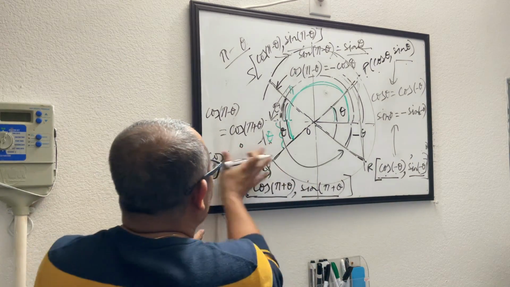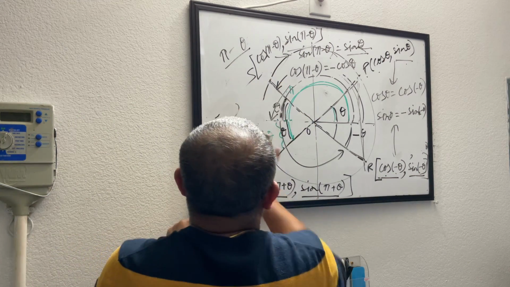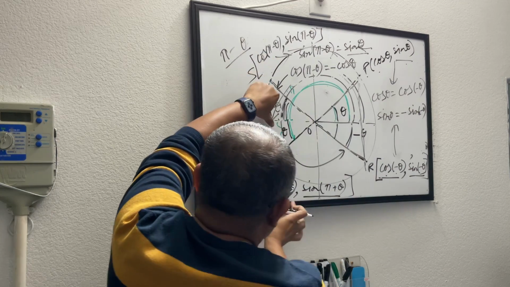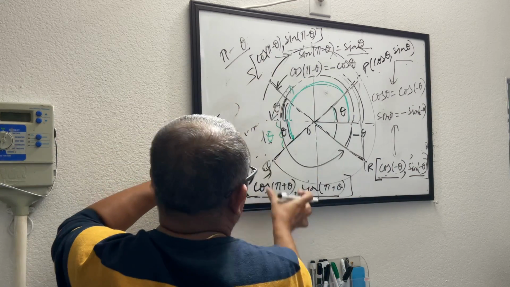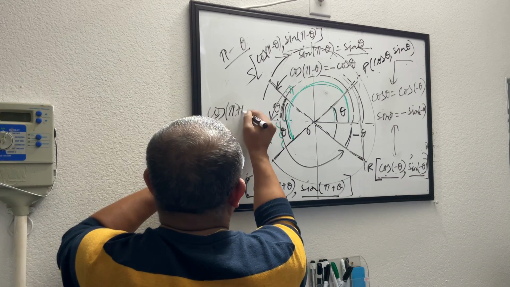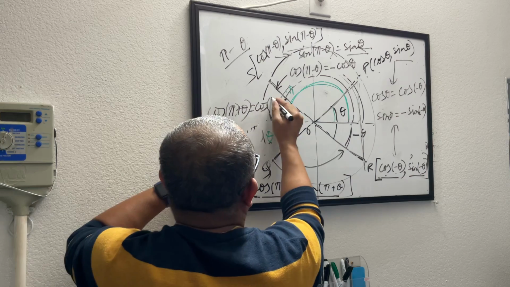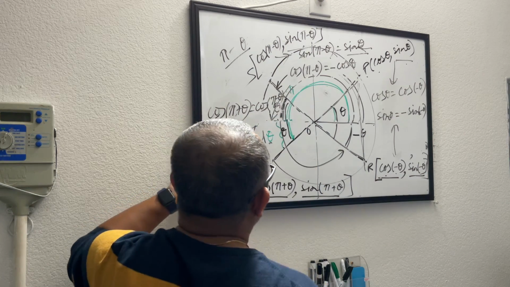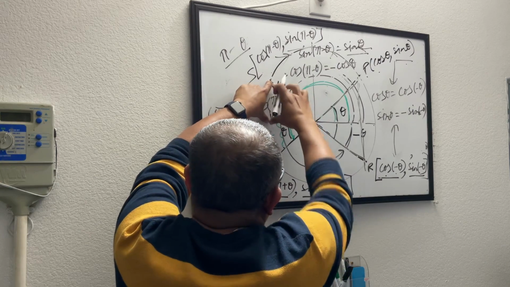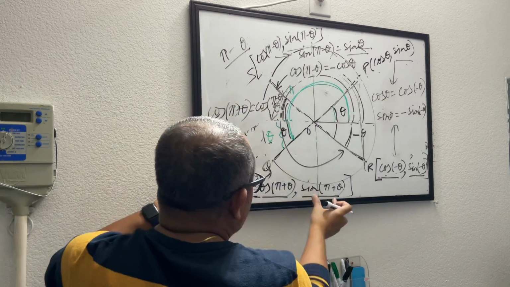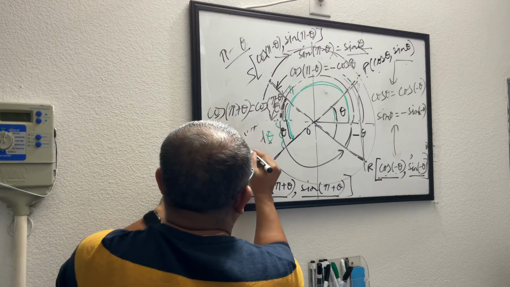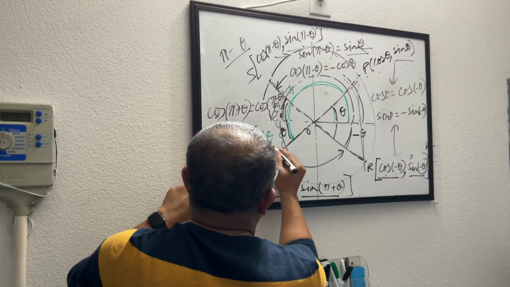So this is about the cos, the x coordinate. You saw that, okay. Cos of pi minus theta, which is the x coordinate for this guy, and cos of pi plus theta, which is the x coordinate for this point. That tells you another rule. Cos pi plus theta is equal to cos pi minus theta. Now you look at the y coordinate. Y coordinate here is positive, this y coordinate is negative. Meaning sine of pi plus theta is equal to negative of sine of pi minus theta.